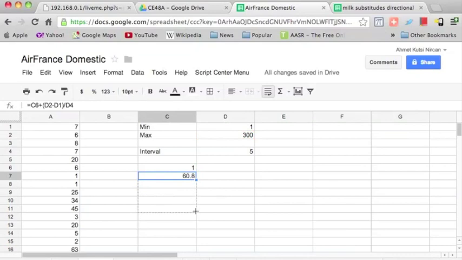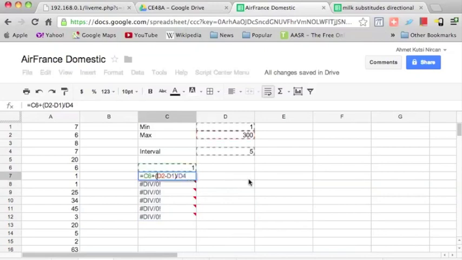So when I pull this down, of course I will have an error. The reason is that I need some dollar signs here in order to keep this not moving when I pull it up, pull it down. So I put these dollar signs over here.